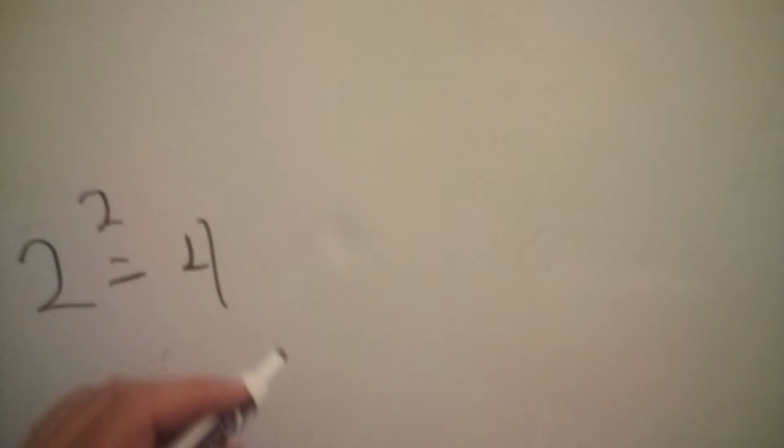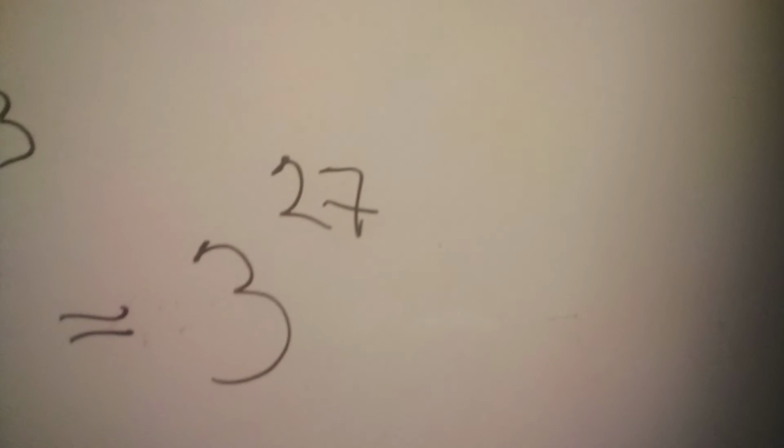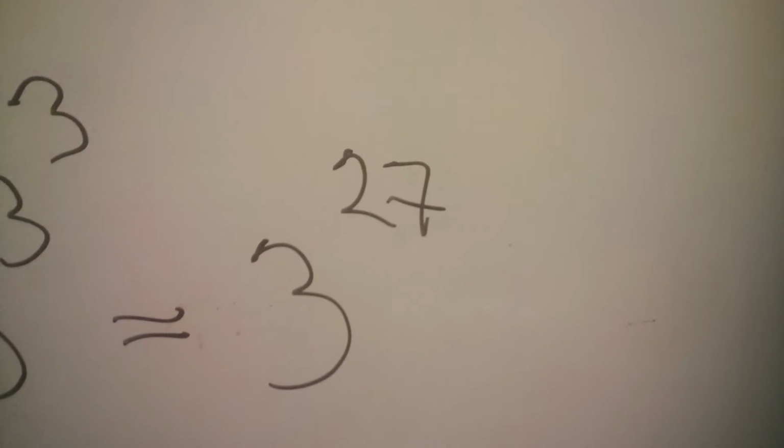The third Ackerman number then is 3 to the 3 to the 3. So 3 positions, all 3s. The first position, of course, is the base. The second position is the exponent. And the third position is the exponent of the exponent. So we have 3 to the 3 to the 3, which is equal to 3 to the 27th power. 3 to the 27th power is a pretty big number. It's in the, I'd say, septillions.